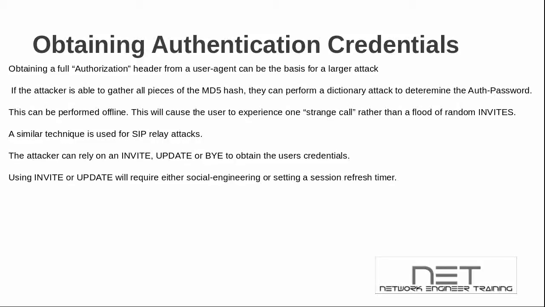And as I mentioned earlier, this is a similar technique that is used for SIP relay attacks. The attacker can rely on an invite, an update, or a BYE to obtain the user credentials. Using invite or update will require a little bit of social engineering or setting a session refresh timer that relies on a refresh from the UAS.